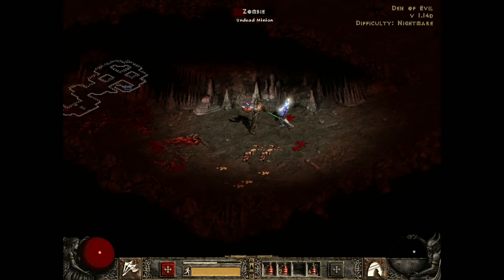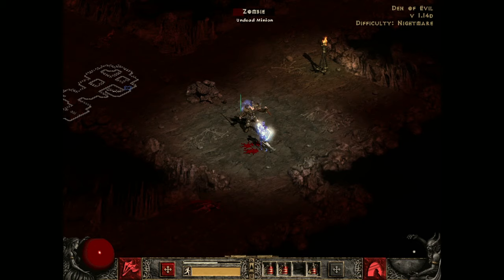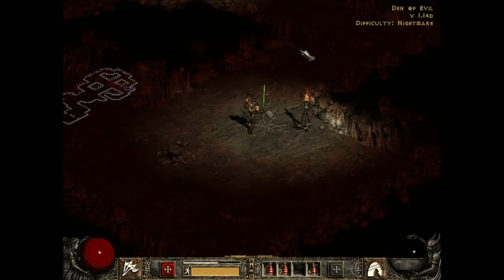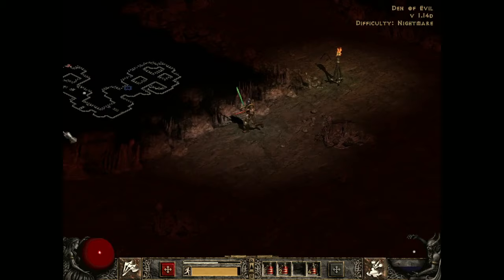Oh, there's only a couple guys left, I think. Four monsters remaining. You know what sucks about undead is you can't mana or lifesteal them. I did not realize that. And it sucks, because mana and lifesteal is how the barbarian gets mana and life. He steals it, man, like a vampire.